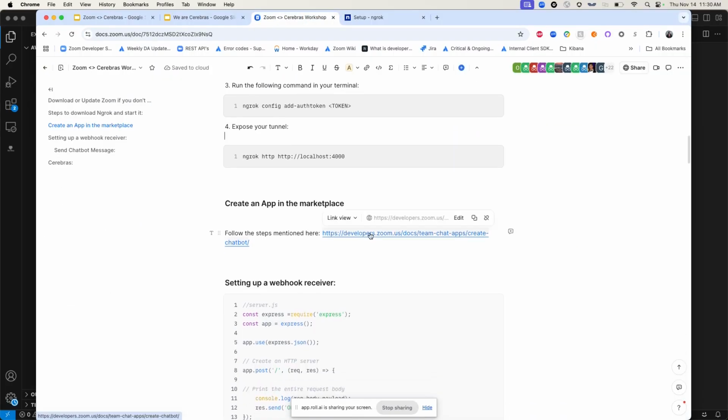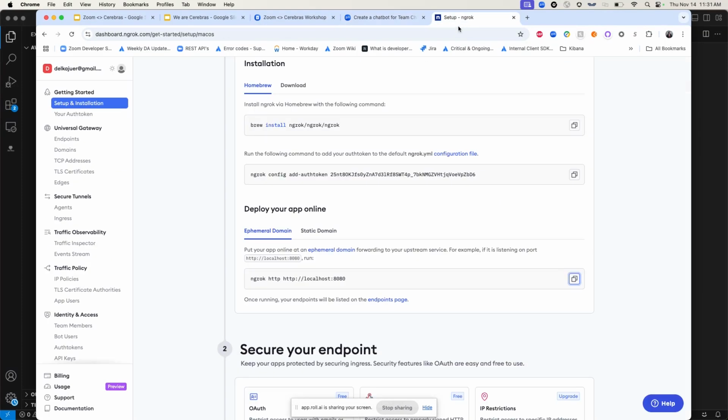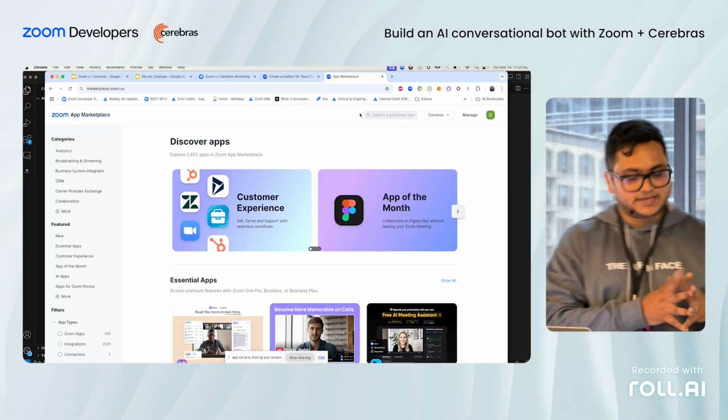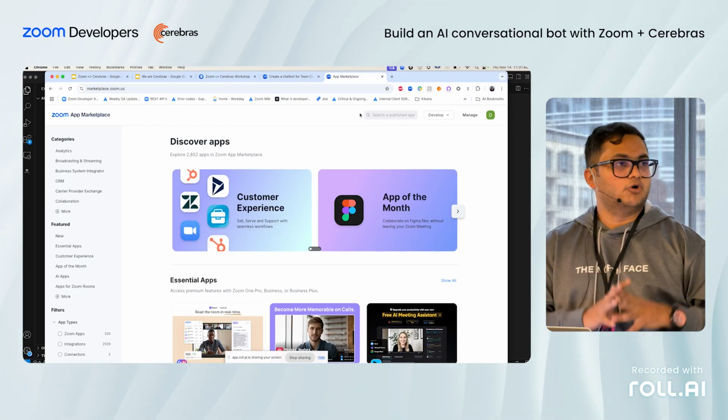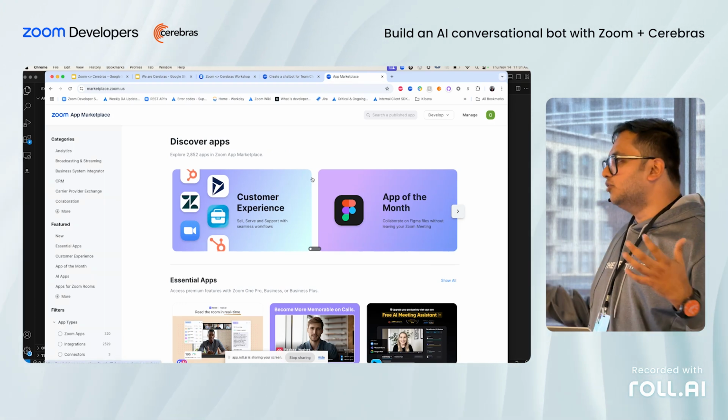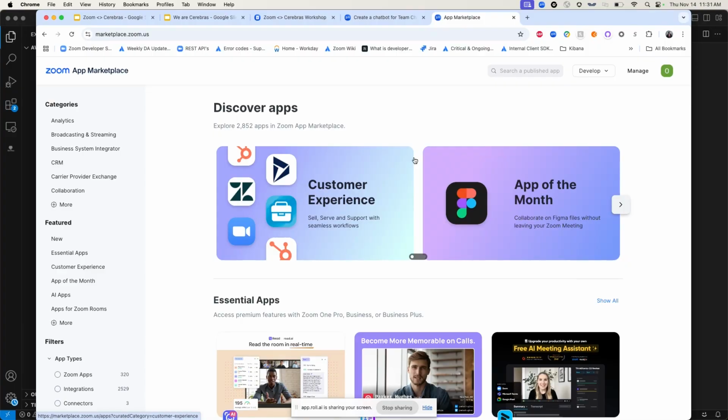We'll come back once, but let's move on to the next step, which is the important step: we'll go ahead and create a chatbot in Zoom. So go to marketplace.zoom.us. Marketplace is our developer platform where you can go ahead and get your API keys. Marketplace is also where, if you ever build a cool app on Zoom, you'll submit it, and that's where people will go ahead and install your cool app. So if you end up building a cool app today, go ahead and submit it to the marketplace, and we'll release it to all the Zoom users out there.